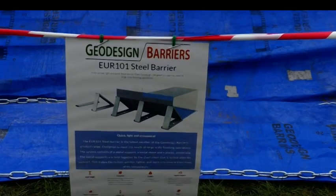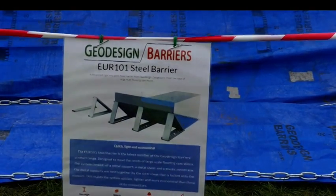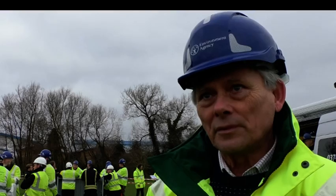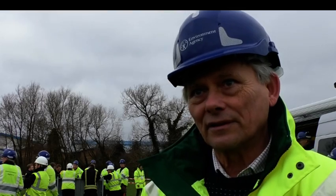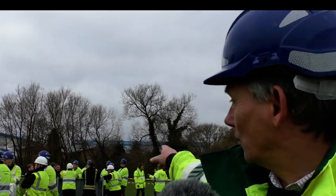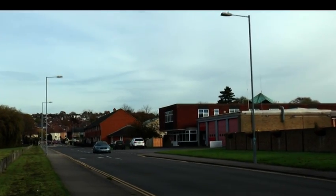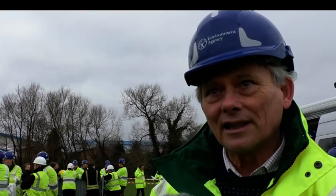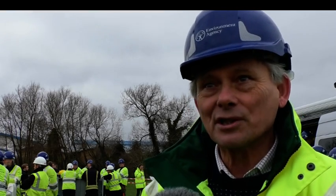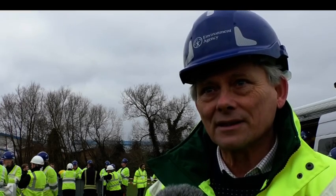There are 3 different types of flood barriers, and the Environment Agency has drawn up a plan to suit Salisbury's 5 rivers. The most likely ones to be used at Salisbury are the ones at the front that you can see that will be put out along there. So that's this group of people over there. And we've got something like 40 kilometres of those barriers nationally, and the nearest stock of those is in Bradney, which is in Somerset, and we'll be able to get those here within a couple of hours.